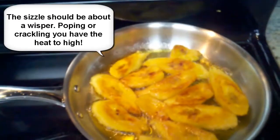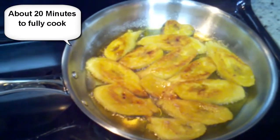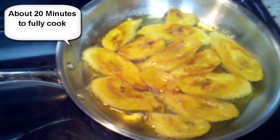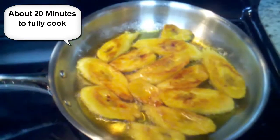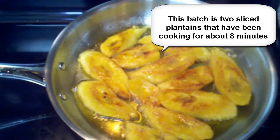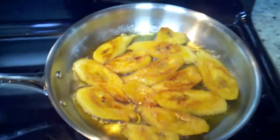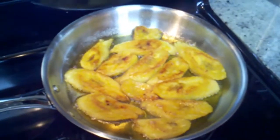It'll take a little bit longer to cook than what you expect, but you let them cook in there and they will start to brown and caramelize. As you can see, I've already flipped them once. Then once they start to turn brown, you flip them again to get them nice and caramelized. The secret again is to do it slowly on a low heat.